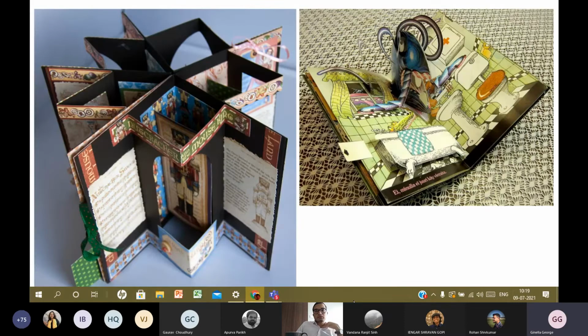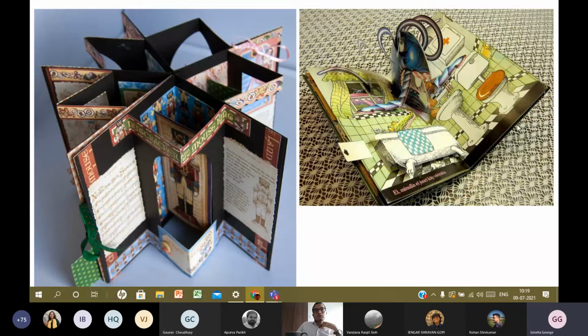And these are another form of books, and these are pop-up books. You can think of pop-up books in terms of how you want to make arguments, whether the form sometimes represents the structure. Like this one over here, on the left-hand side, because it's divided into five segments, each of them has something coming out. There is a story, a narrative within each segment and in the book overall. The acts of opening and folding will also create some interest, some argument, and why you're opening certain pages, or the order in which you open these pages.